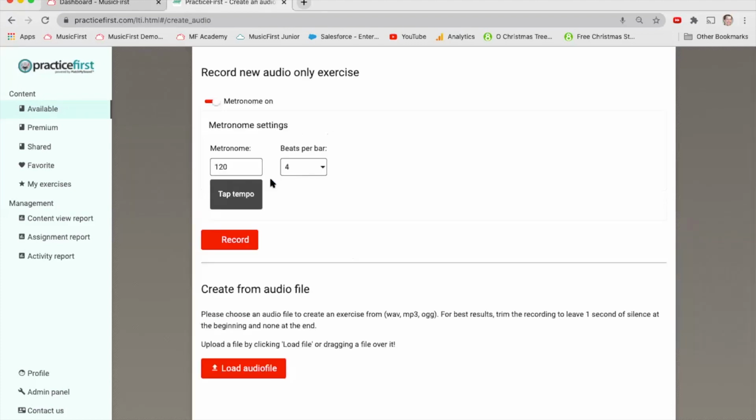So you can make an audio-only exercise. What that allows you to do is record yourself or record a student performing what you want the other students to be assessed on. So especially with things like vibrato, rubato, tempo change, all the things that make music kind of unique, you can just make a simple recording and the students will be assessed only on that recording. They won't see any sheet music on their screen. They'll just see an audio file. And that's really pretty cool because they already have the sheet music, probably. So they just play the sheet music and the assessment algorithm tells them how well they did based on that recording.